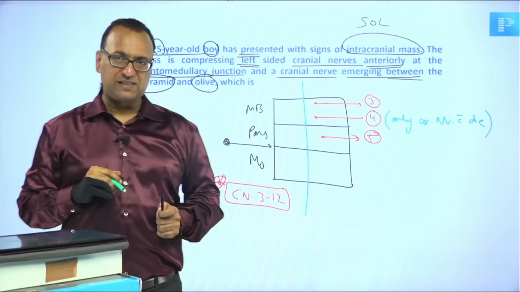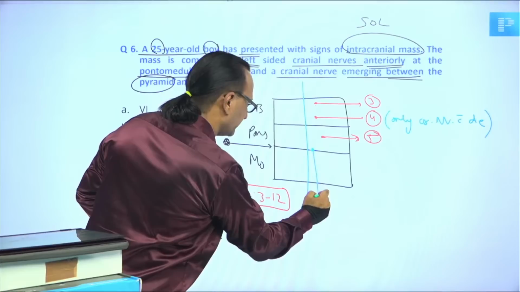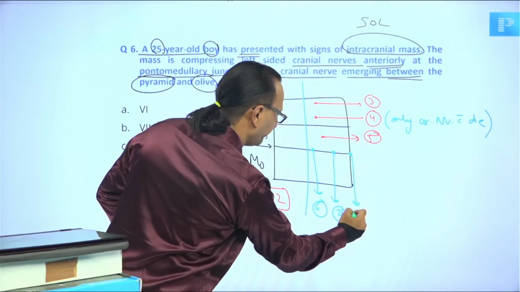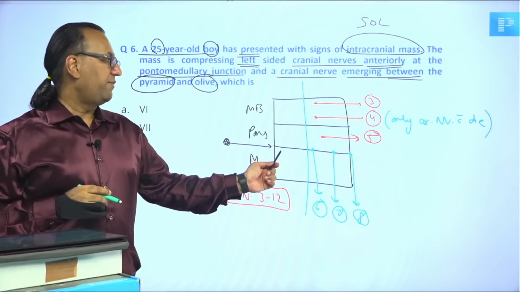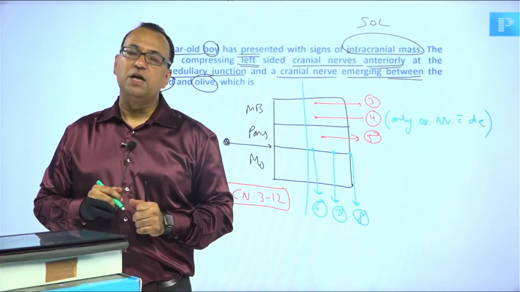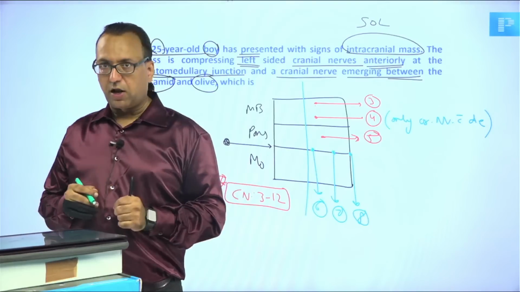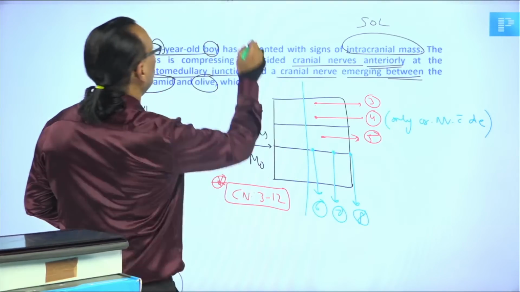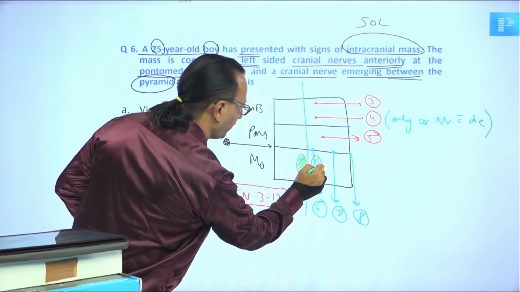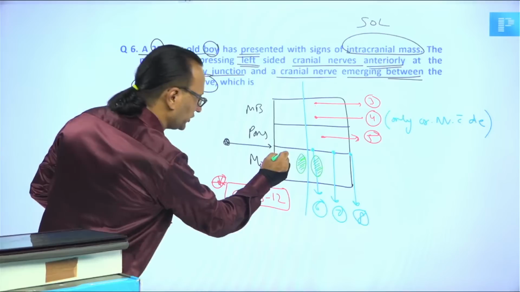So where are nerves 5, 6, 7 coming from? 5 is from the pons; numbers 6, 7, 8 come from the pontomedullary junction. Now if 6, 7, 8 come from the pontomedullary junction, what about 9, 10, 11, 12? They come from the medulla oblongata. So where exactly do they come from? In the medulla oblongata, if you look from the front view, you'll find there is an elevation which is called the pyramid near the midline, and then laterally you have a structure called the olive.